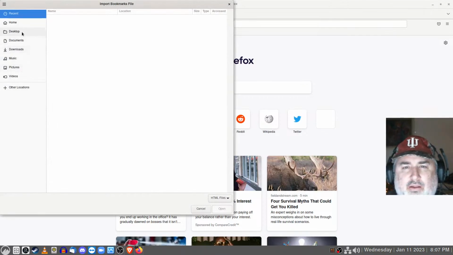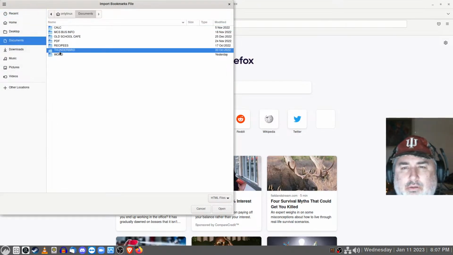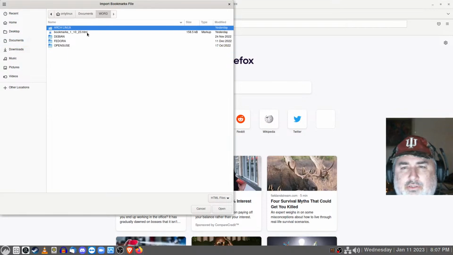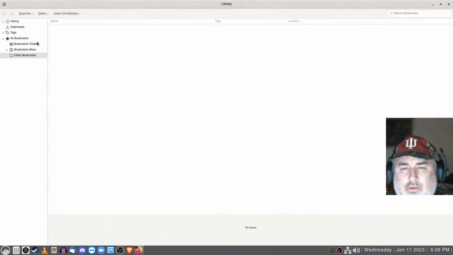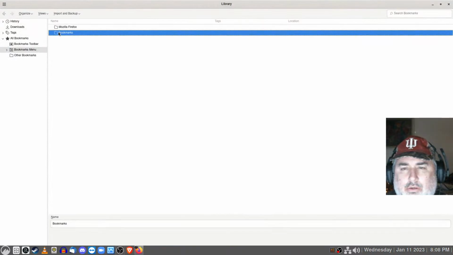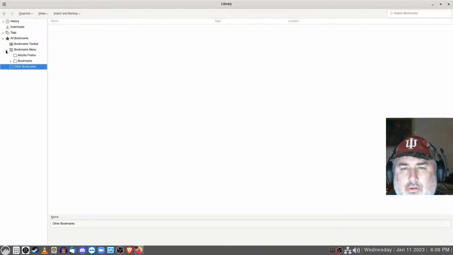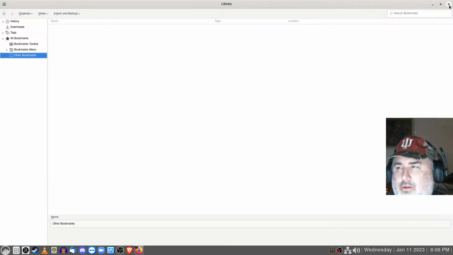Let me see if I could import my bookmarks. See how it looks. Did it not work? Did I do something wrong?